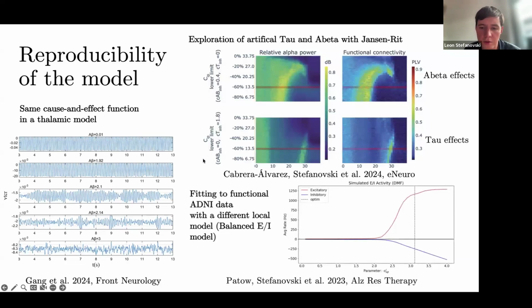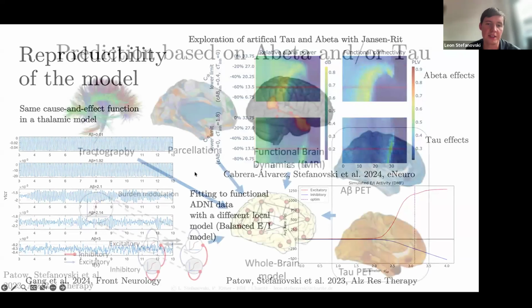And we also used actually the same data set, or almost the same data set, with a different neural mass model. And there we did kind of the opposite approach. The one I showed before was a bottom-up modeling approach, and there we used the top-down approach to fit it to the actual functional connectivity data, and also found that this inverse relationship between inhibition and slowing had to be there to explain the actual functional connectivity data.